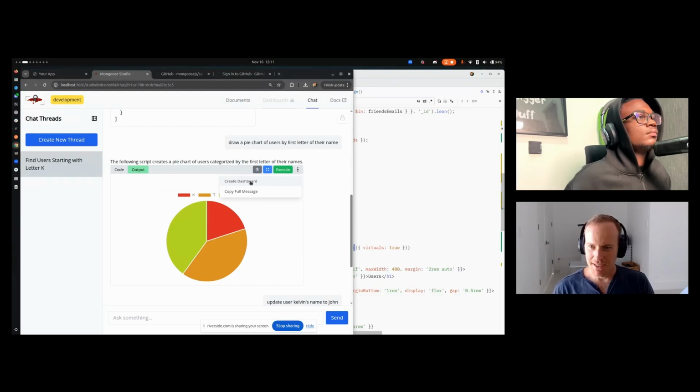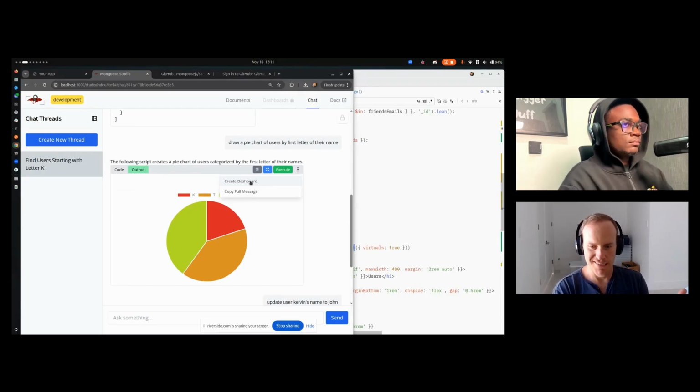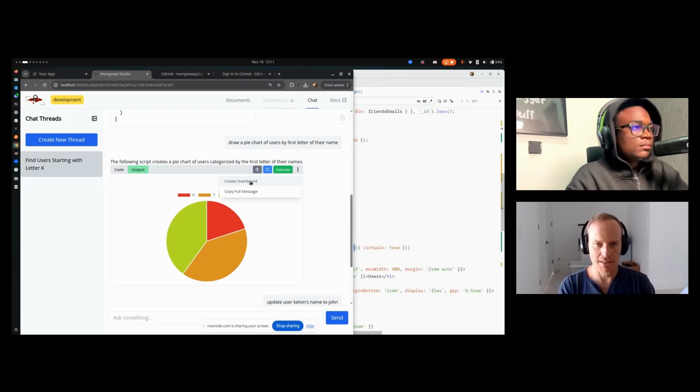But the idea is you use the chat thread to generate dashboards for, say, monitoring a feature or generating a cohort analysis, seeing a breakdown of how many users have adopted a new feature. Create a dashboard from that, share that with your product manager to show them what's going on, and make it so that you as a developer can generate these charts without having to learn a separate tool, in a way that feels natural and native to you.